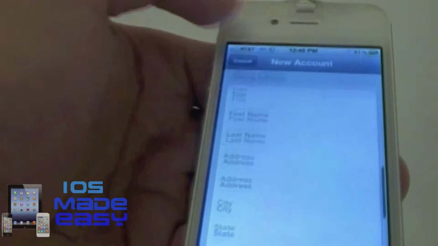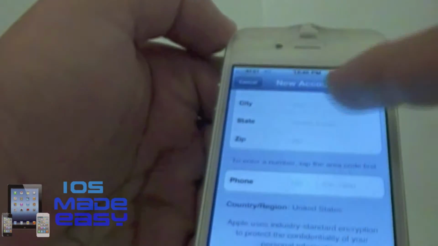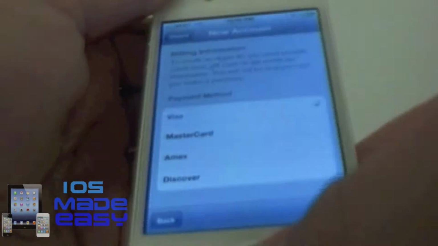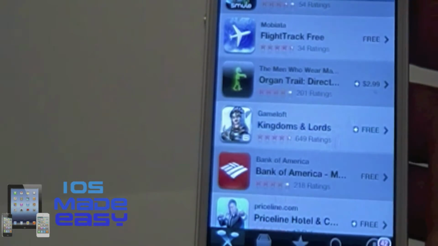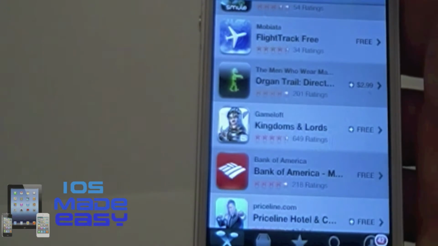Now you have to go to your payment options and your phone number. After that, it just creates your account, and it's going to have you confirm your email address. So by doing that, you have to check your email, then hit confirm address, and then enter the password.